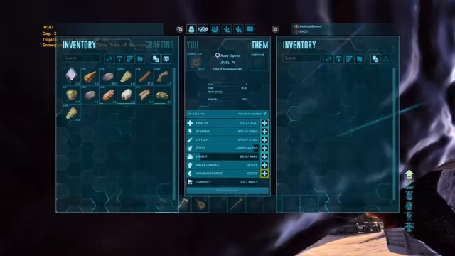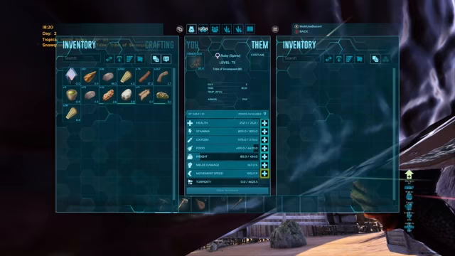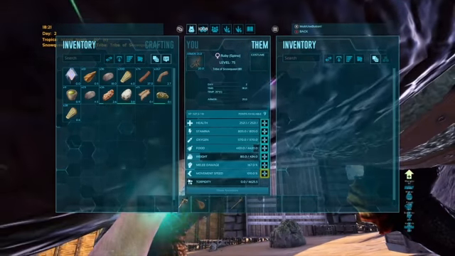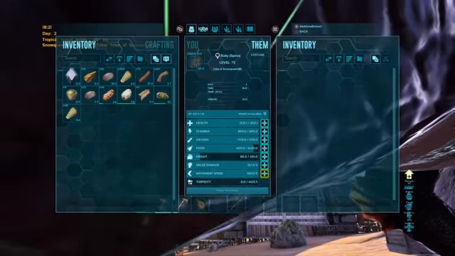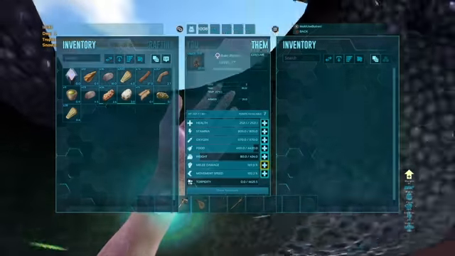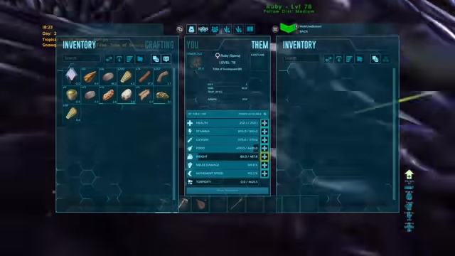Then excels at speed, health, and stamina, thrives in the water, and carries an okay weight. We're going to work on the speed, get a little more damage, but carry a little more weight.